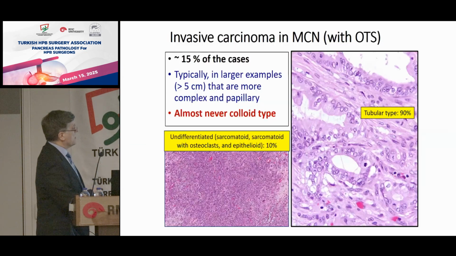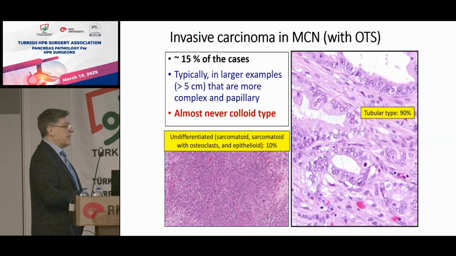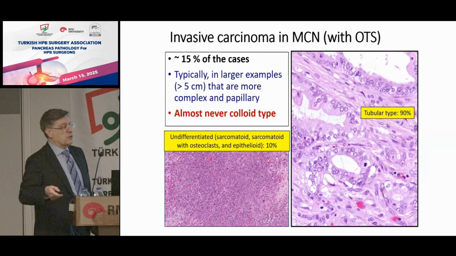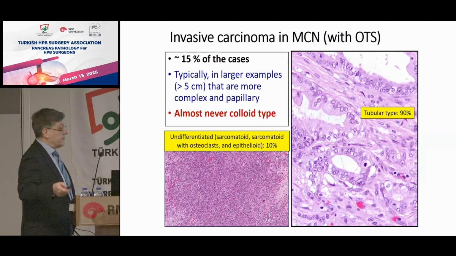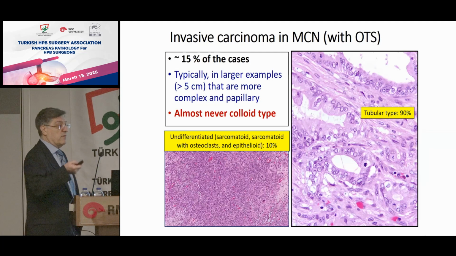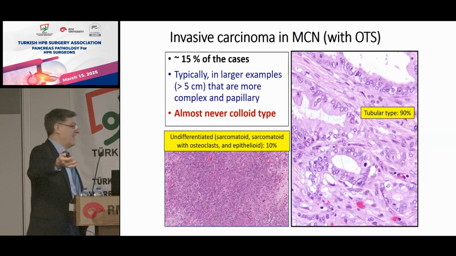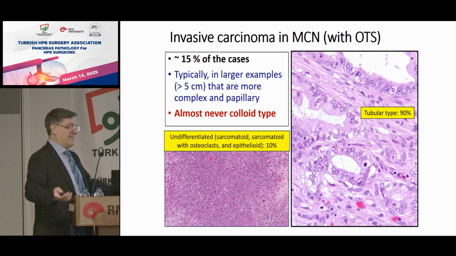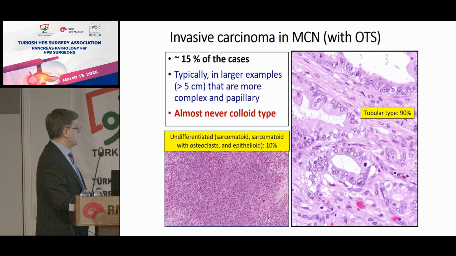MCNs have invasive carcinoma in about 1 in 6 cases, typically larger examples. I really think Sendai-Fukuoka criteria can be used for MCNs. It's extremely unusual for an MCN that's smaller than 4 centimeters to have invasive carcinoma. But the issue is, how long are you going to follow? The same old question, right? Okay, it's 3 centimeters. Are we going to wait for this 50-year-old lady? How long are you going to wait? So taking it out still, I think, is probably more justified, because they can progress if you give them time.